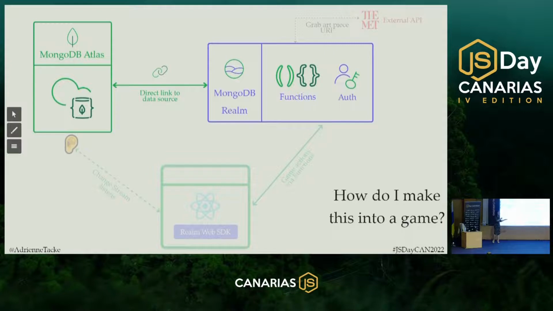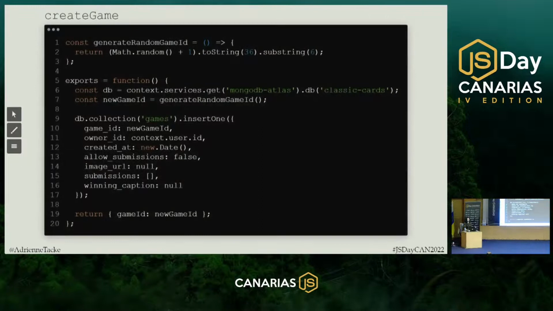And in particular, the user auth that I used was just anonymous authentication because I wanted anyone to be able to play, but we also need that to be able to connect to Realm. And then more importantly, I just wanted to be able to use functions. So these are just like Lambda functions, very quick pieces of code that execute that you can easily connect to your client. So what does this look like?